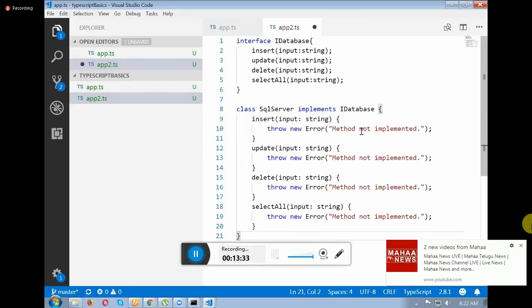Interfaces will allow the users to define the behavior of the class.